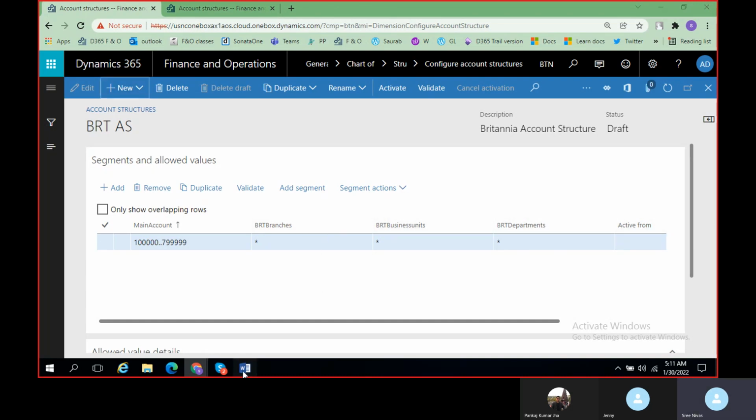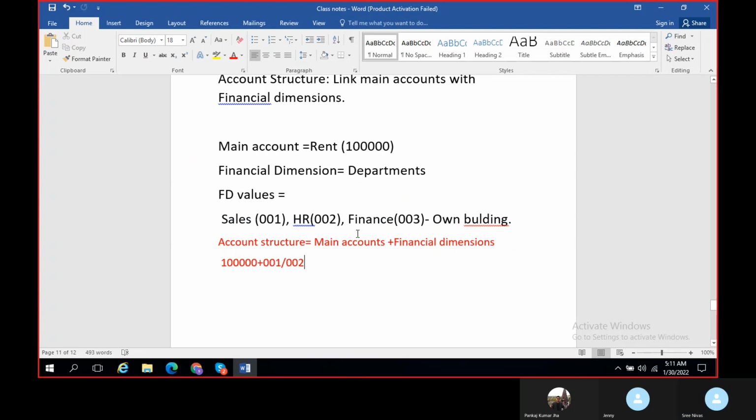Let's say you want to record these transactions still more clearly, or in depth, under financial dimensions. If you want to select again sales, if you have sub departments, again let's say 5 to 6 departments, again under each department, if you want to specify any employee related or any group related or anything. Let's say under sales there are 10 departments, again each department you have 10 segments.